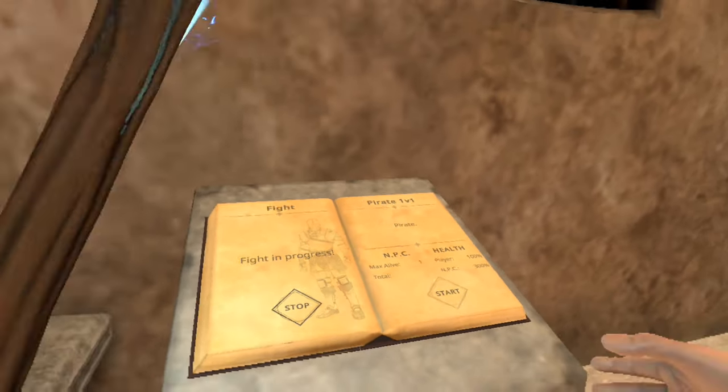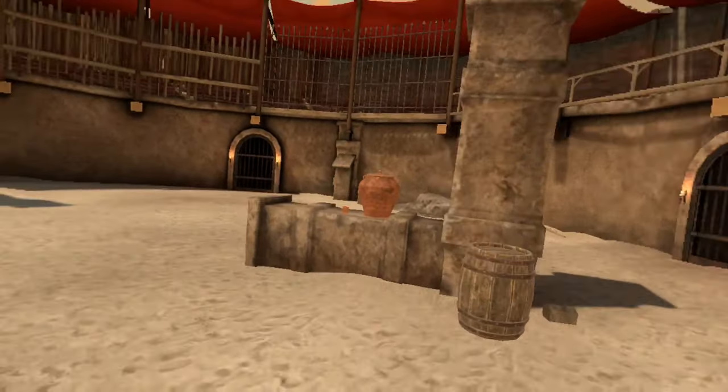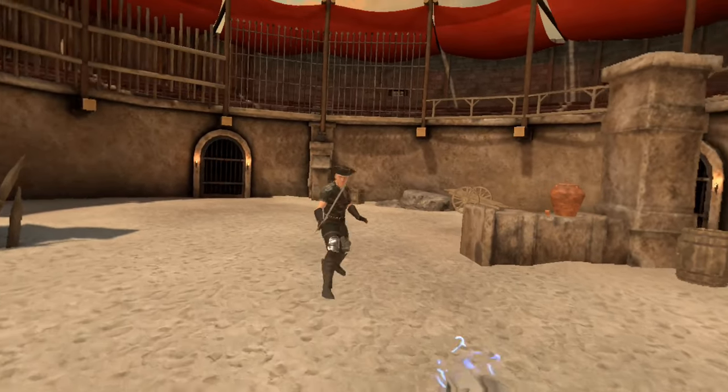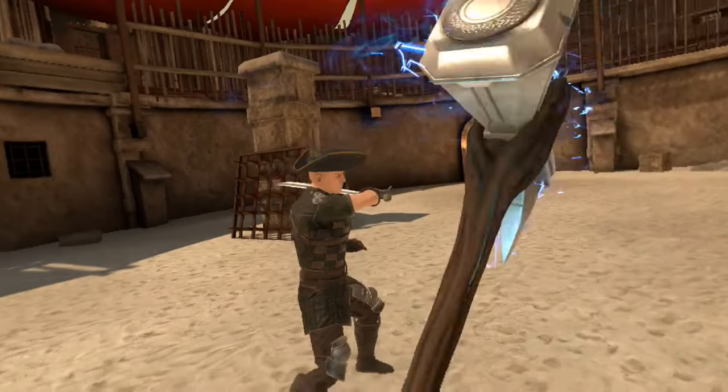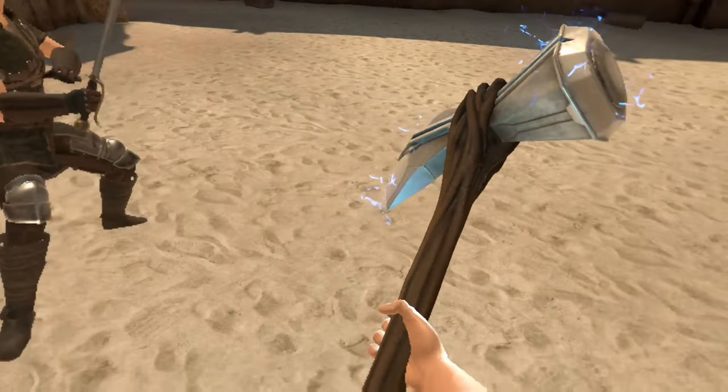Let's do Pirates 1v1. Where are they at? Let's go. Where they at? Hello? Aha! Oh, look at you! Look at how cute he is! Alright, let me bash his skull in real quick. Okay, I missed.